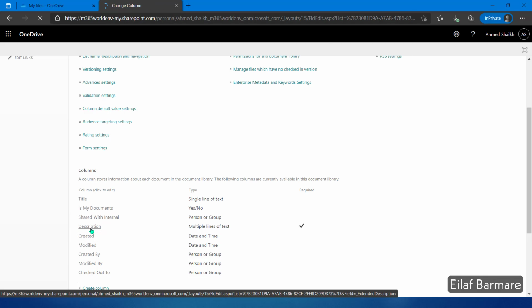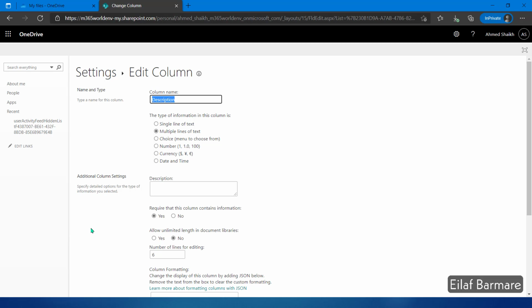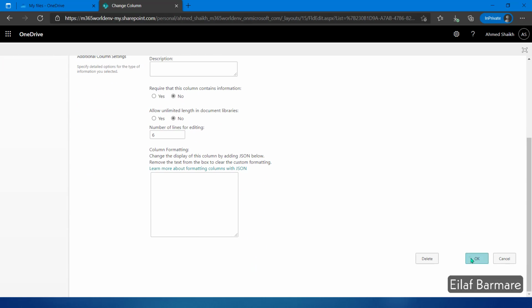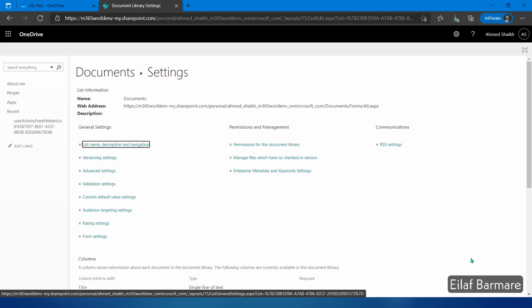So I just need to access that particular column and set "require that this column contains information" to no. So it will uncheck the require option, and I'll save this.